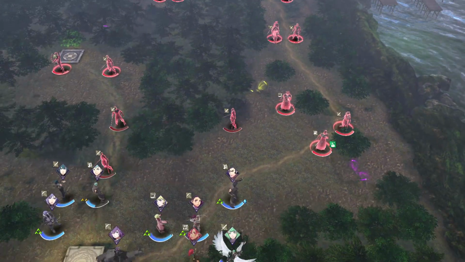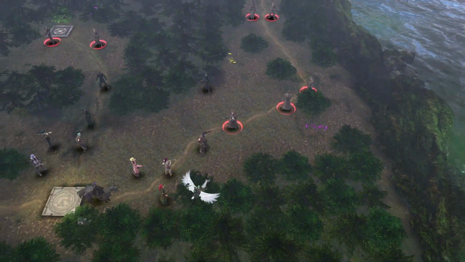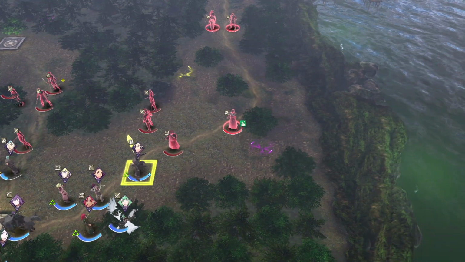Yeah, so we're getting a little line here. First person hits Balthus, 0 damage. That's kind of alright. I would have taken some damage, but 0 works too. Oh, for a second there I thought they were all going to line up. That would have been so good.